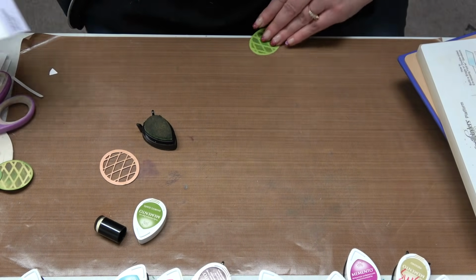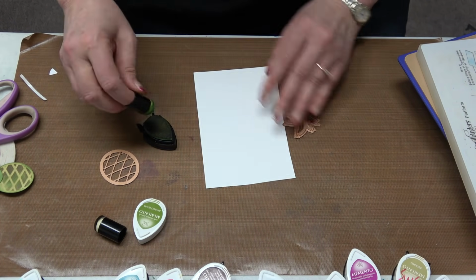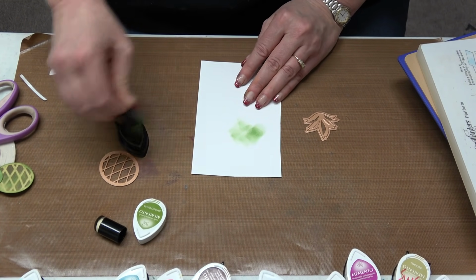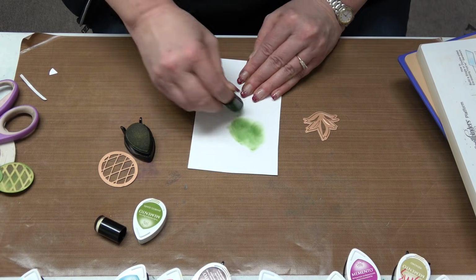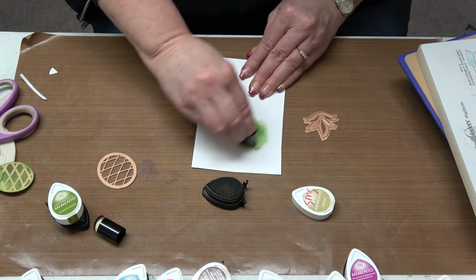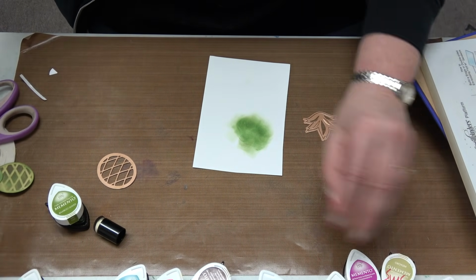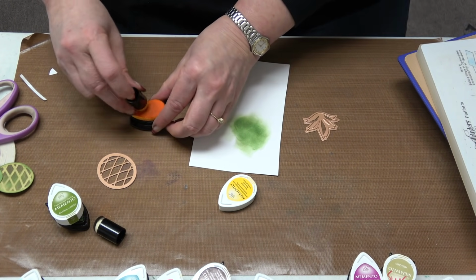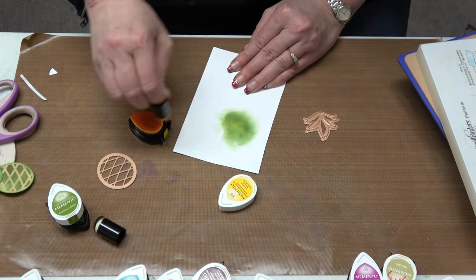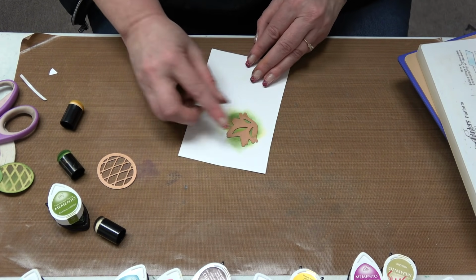So what if I took my white paper and got some of it down, and let's add a little bit of my pistachio, which is a lighter green. Just kind of got that in there too. And what if I wanted to add a little bit of my yellow, just to brighten it a little bit, because all you've got is white paper. You don't have any cardstock to play with. You've got a ton of white paper and you want to use it up.